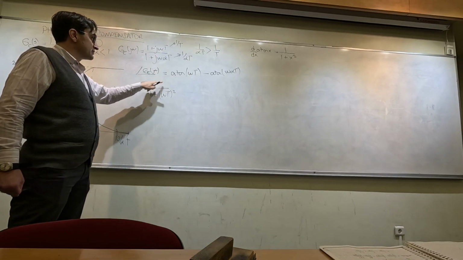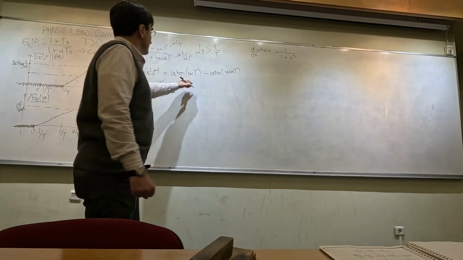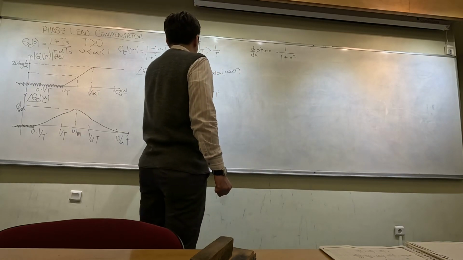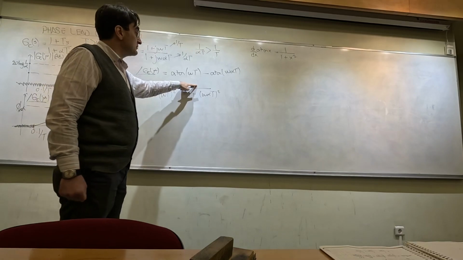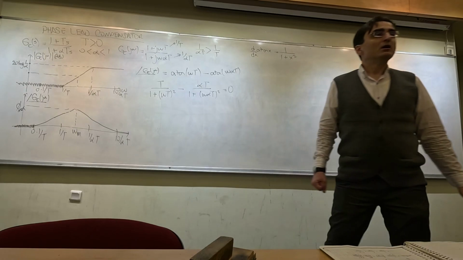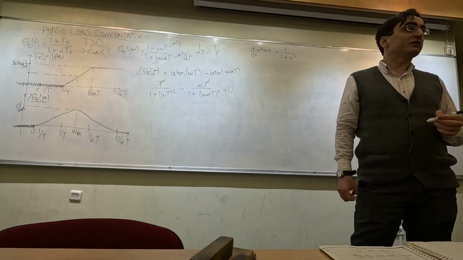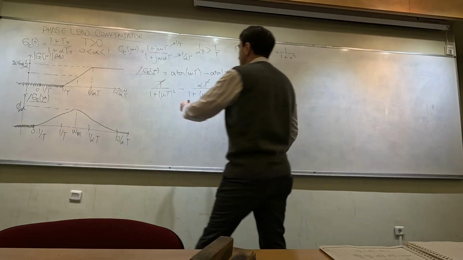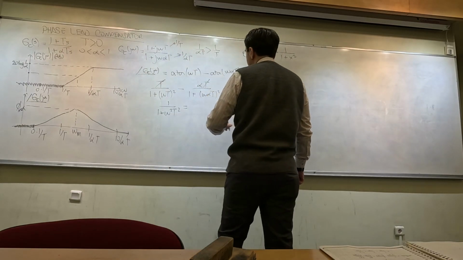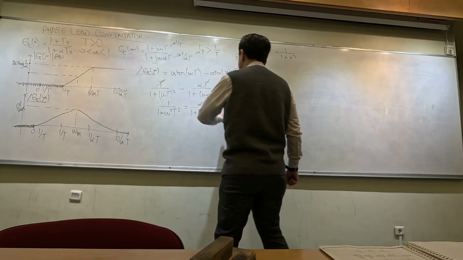What is the derivative of the inside with respect to omega? It is just t. Minus 1 over 1 plus omega alpha t squared, and here into the numerator I should write alpha t. That is equal to 0. So we see that these t's are cancelling because they're positive. I can cancel. So I see that 1 over 1 plus omega squared t squared is equal to alpha over 1 plus omega squared alpha squared t squared.